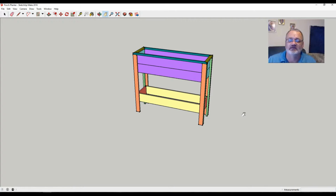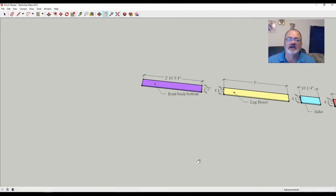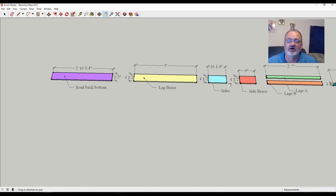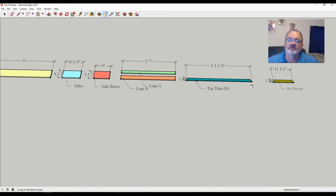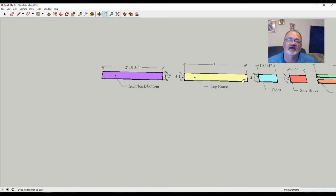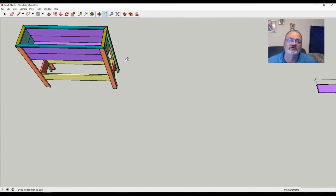Now, I will have plans on my Facebook page for this. I'm going to be taking screenshots of this here. And plus, you see here, I got them knocked down into the sizes, what board they are color-coded, what the length of them is, and the width are all 4.5 inches wide, except for the legs. I'm going to be cutting those apart to make nice square legs on them. And then your top trim, those are going to be ripped down also. But the main boards are going to be 4.5 inches wide, and I'm going to have all these pictures as JPEGs on my Facebook page, just in case you wanted to make this yourself.